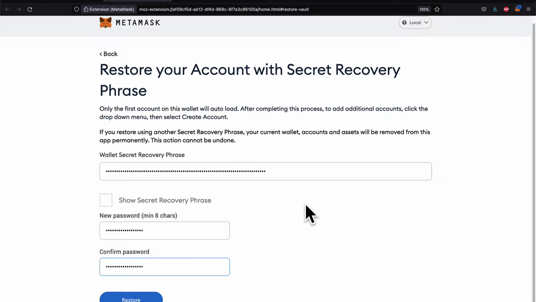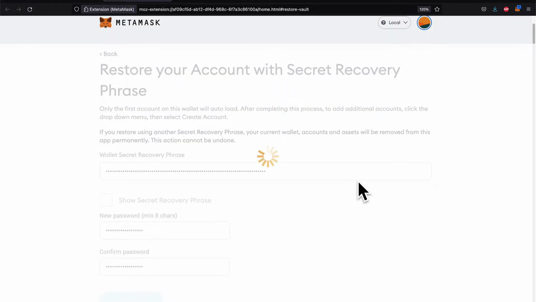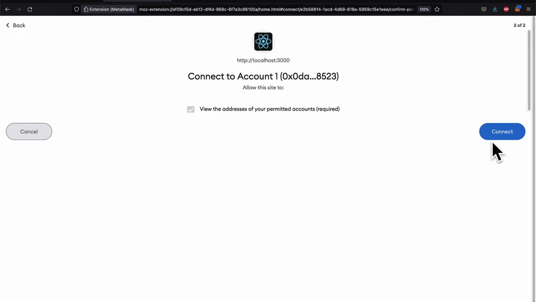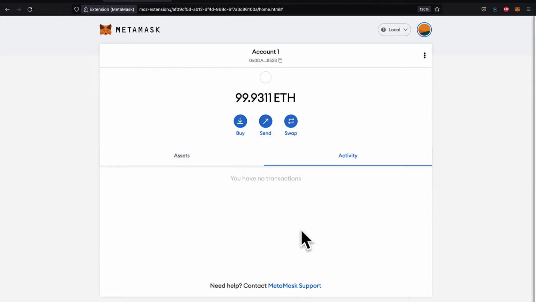Now, you don't have to use the Ganache account. You could also create your own account in MetaMask and just get test Ether from a faucet, which means it's just a website online that you can request test Ether to be sent to your account. And it's completely free, so that's another option. So then you can press restore to restore your account, which just means to log in. And you have to select an account to use. You can use all of them if you like, or just one. Hit next and then give permissions for the website to access the account. So look at that, I have 99 ETH, but don't get excited. This is test ETH, which comes from Ganache. So it only works on a test network, whichever network you have the money on.